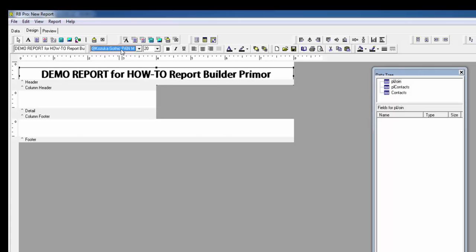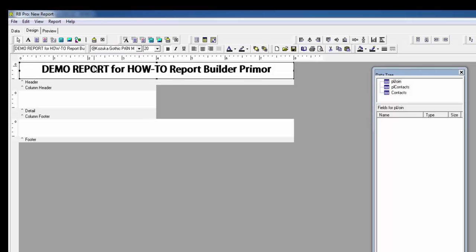I think I'll leave it on that one. Now I want to move it up, make sure it's all visible inside there, and I made it bold. I've got it centered. Now I want to change the background of the box itself and then the text color. So that is done with these icons here. This is a background and this is a font color.